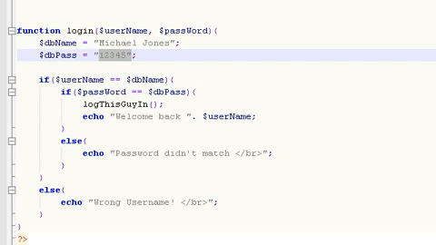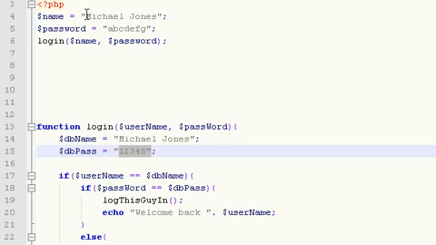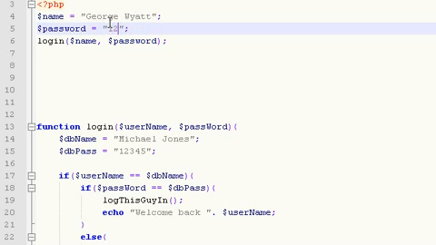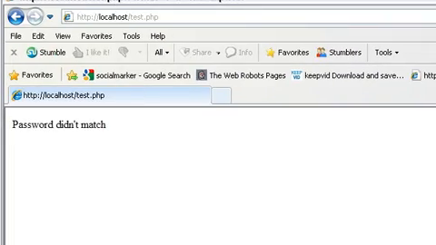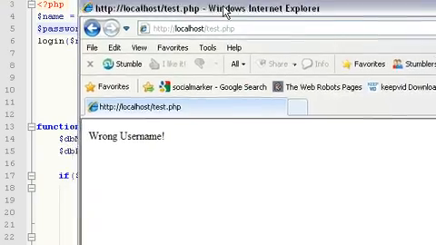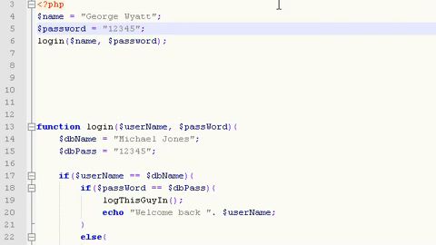So let's go ahead and change these around a little bit. George Wyatt and password, and this time let's use the correct password here, and we'll see what happens. It said wrong username, and if you notice, our password did not match never even happened, and even if we change this to the wrong password, it still wouldn't happen because that line of code was never reached.